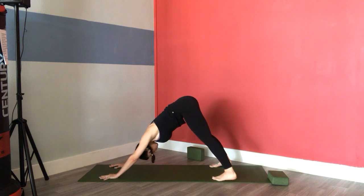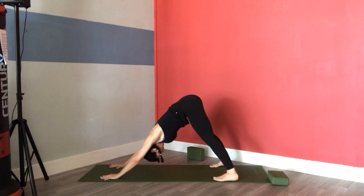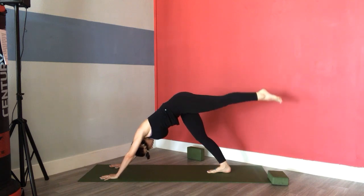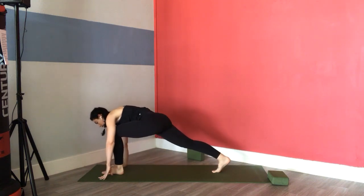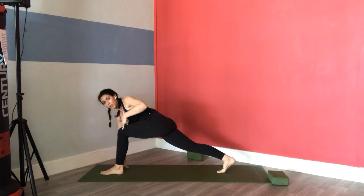Relax your neck, shake your head yes, shake your head no. Remember to press your head away from the mat, so use your hands to press your head away from the mat. Now walk that right foot into the middle of the mat and point your toes and lift that left leg up. Now swing it all the way through. Plant your foot in between your hands, keeping that ankle in line with your knee.